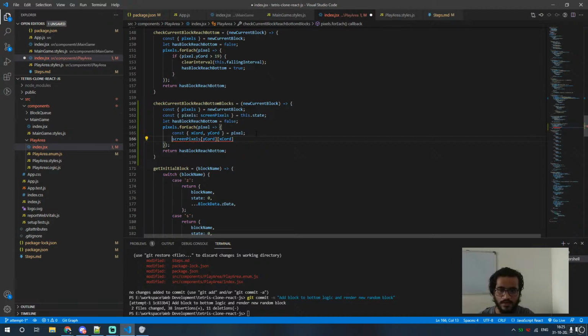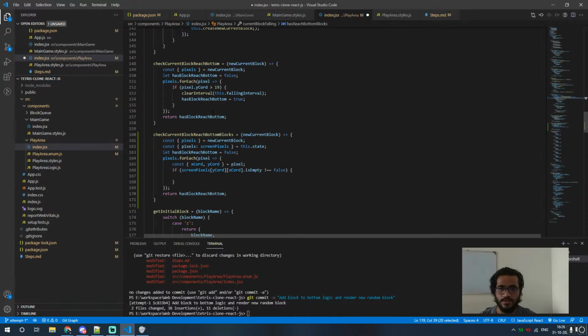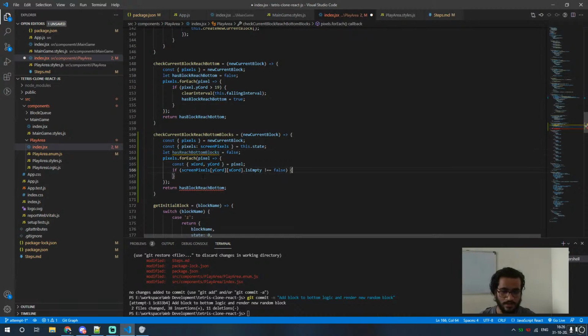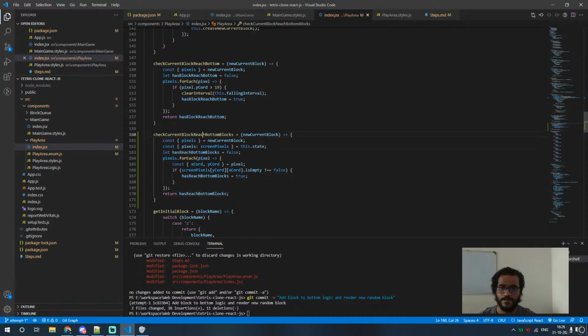if the pixel dot isEmpty is equals to false, then... so what this logic does is it will go through all the pixels and check if any of the pixels is not empty.